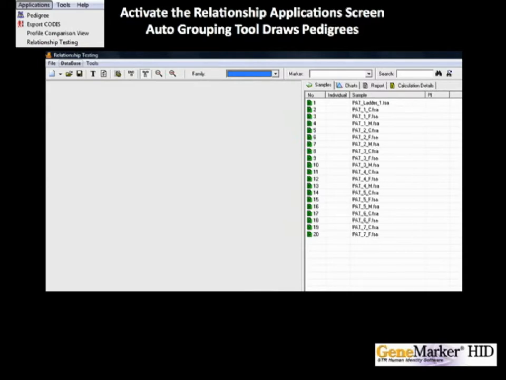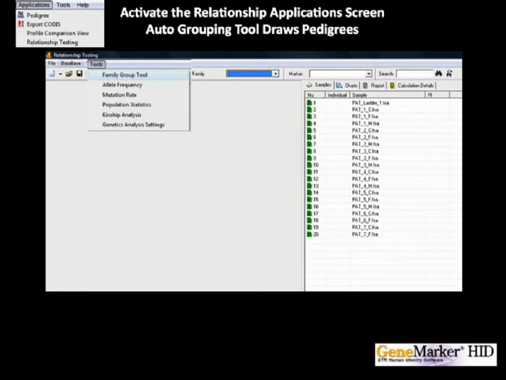Select the Sample tab at the top of the table to display all of the files from the project. In this project, we named the files with a number for the family identifier separated by underscores from the relationship level identifier. By selecting the Tools Family Group tool, we will use this information to group the files by family.